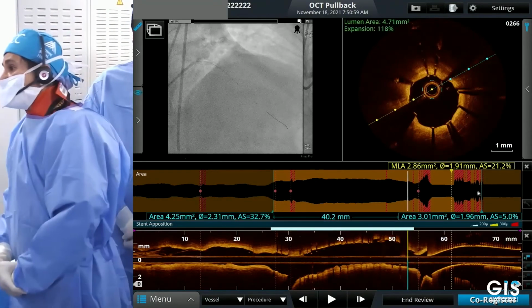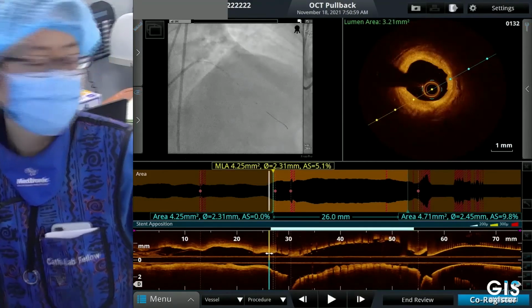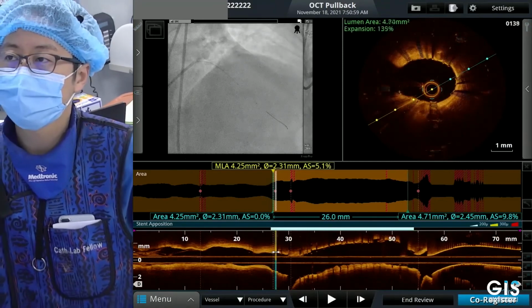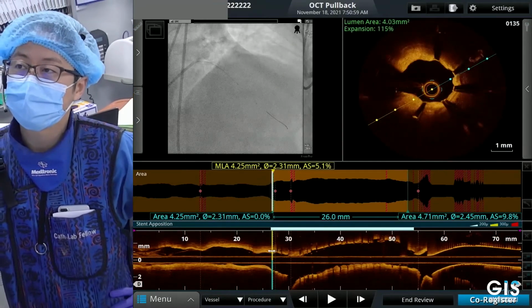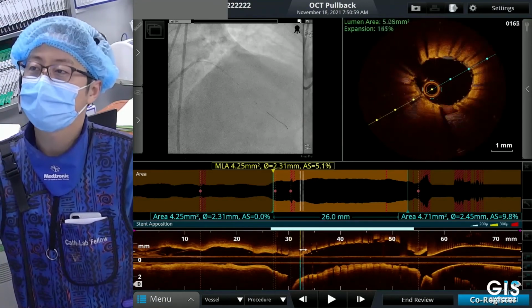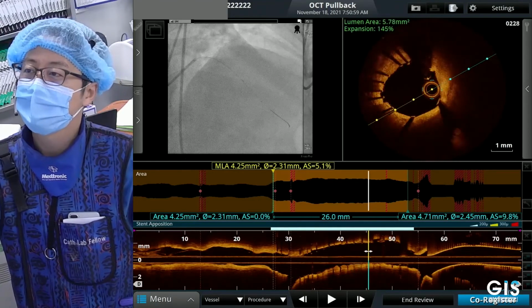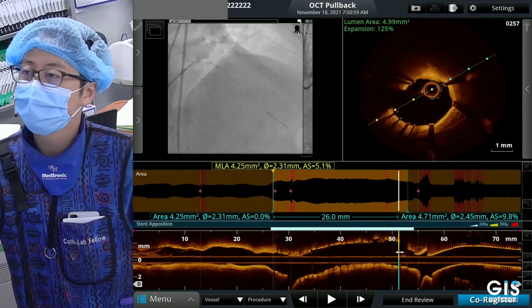Show the stent again. Yes, I show you the stent. So go back to the distal part. Go to proximal. So this is the distal edge, and go back and forth. It has no edge dissection and is well opposed. And go to proximal. It's all well expanded. Area looks like more than 6. And go to proximal, soon the proximal edge.